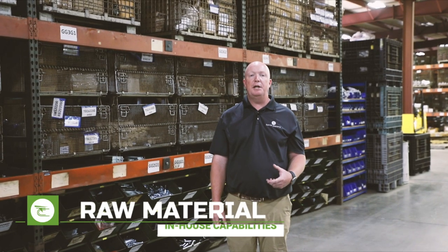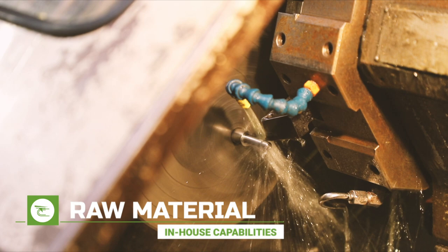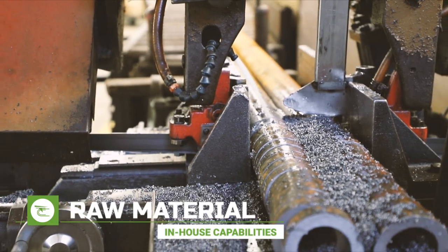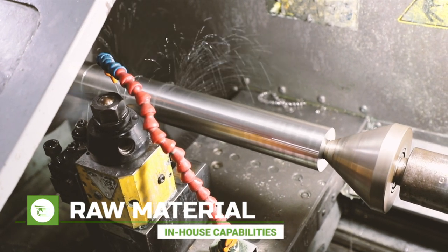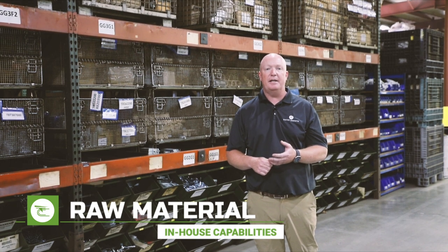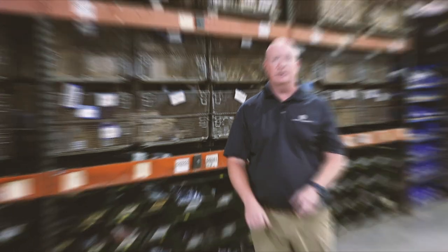Our vertically integrated manufacturing system allows us to take raw inventory, process it, and put it into a finished good as fast or faster than anybody can go pull it off the shelf, allowing us to meet and exceed customer expectations for both custom and standard casters.